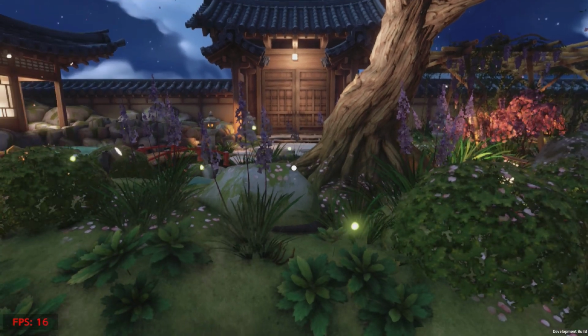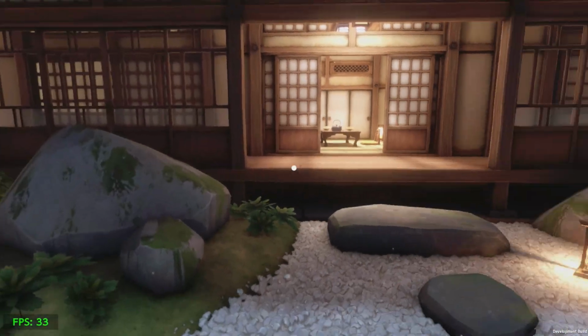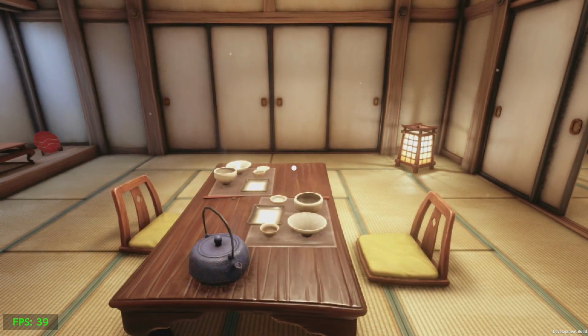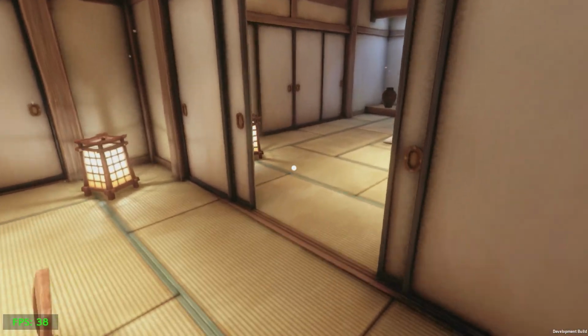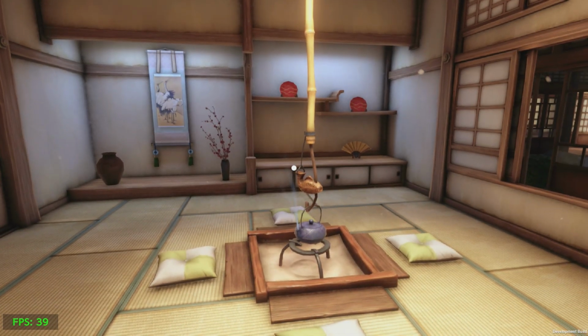It definitely doesn't like that perspective, going as low as 16 FPS. As with the Oasis scene, the interior performance is definitely better. You begin in the 40s for the FPS.